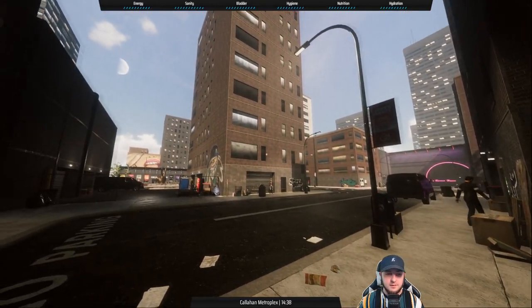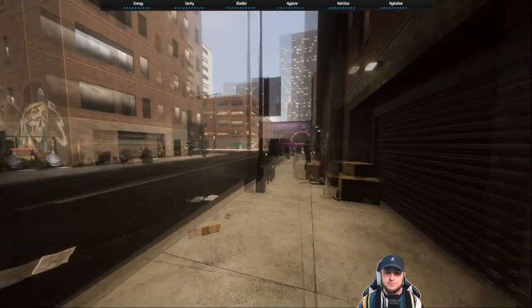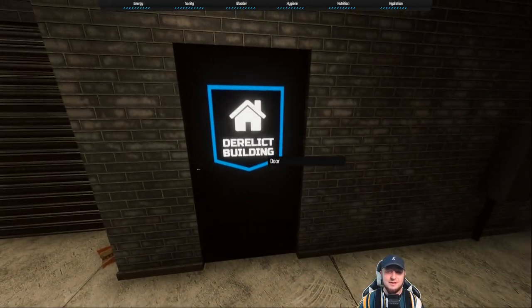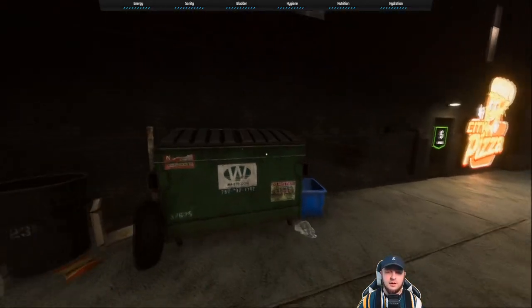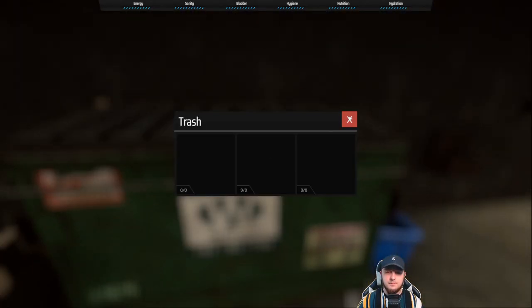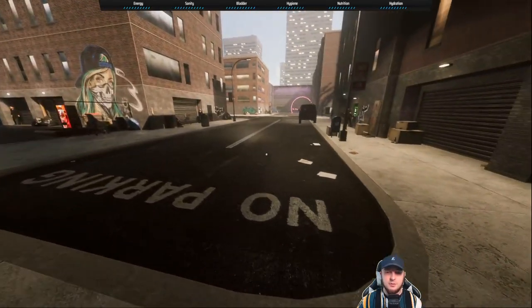Wow, look at the city. This is kind of cool. All right, so this is the derelict building. So this is where we kind of squat at the moment, I guess you could say. Can you dumpster dive? You can check the trash cans. That's kind of cool. All right, so I guess we're just thrown into here, right?